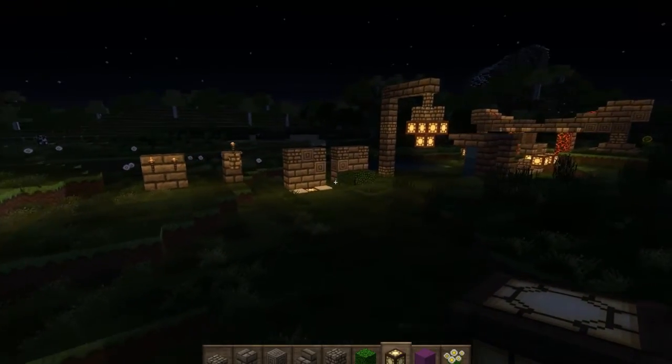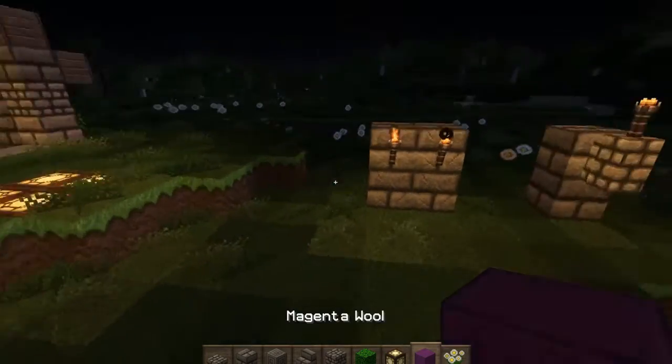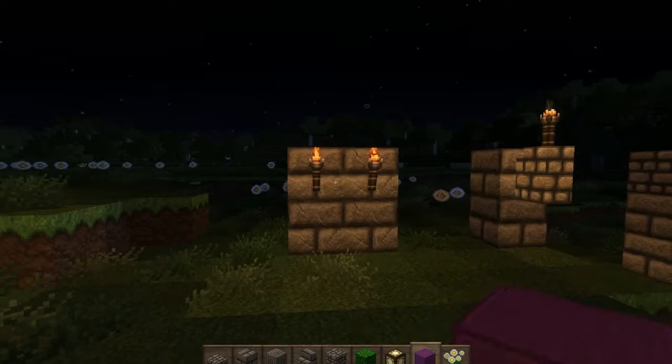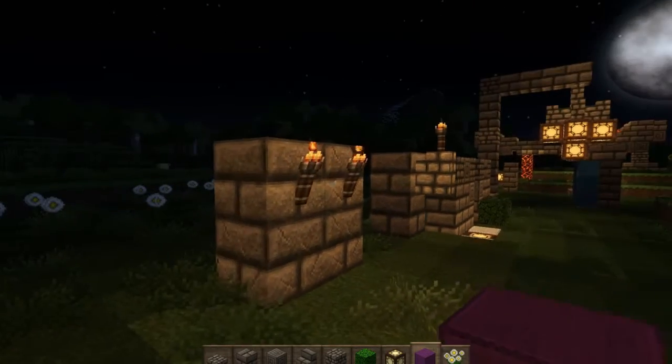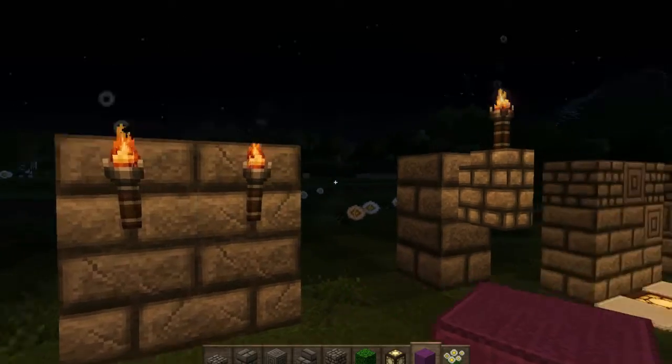Today I'm going to be doing another little tutorial on building advice, and we're going to be looking at lighting. As you can see, I've got quite a lot of things to go through today. As you may know, the most common form of lighting in Minecraft is torches. They're very easy to use and place on walls, but they're not exactly aesthetically pleasing by themselves.